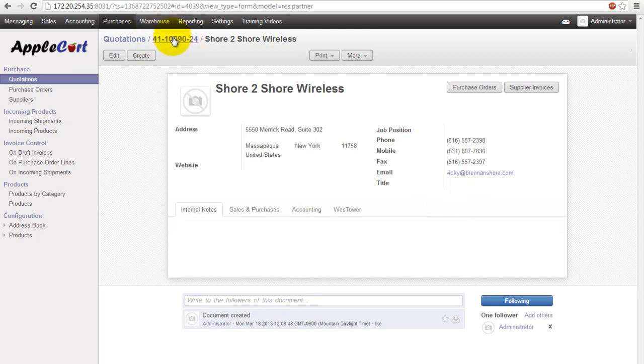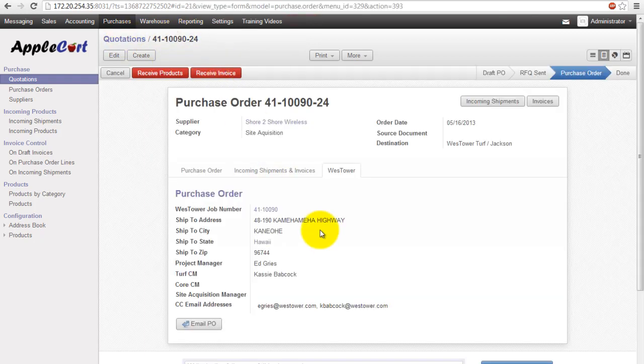Up here, to get back to the PO, this is your navigation bar. You simply click the PO number and you get back here. So when you hit email PO, it goes to the email address on here. It goes to you. So whatever you have set up in your profile up here, that will also get CC'd, and all these people will get CC'd.